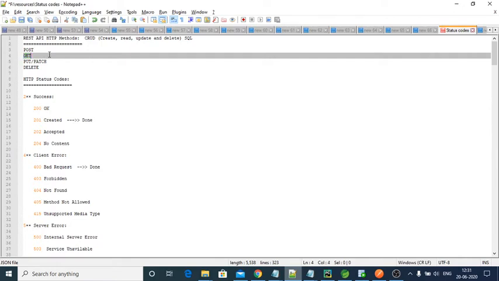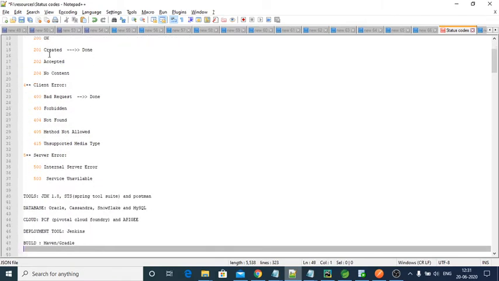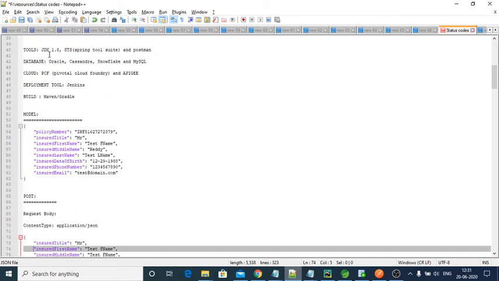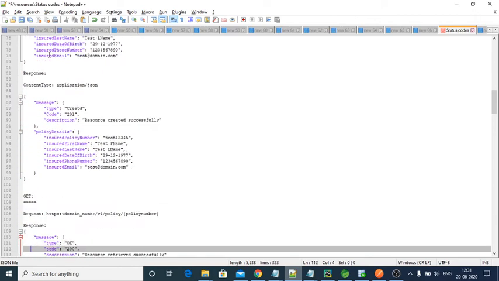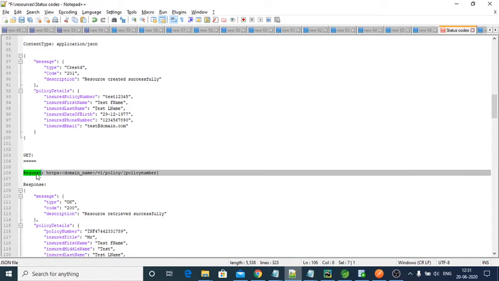For that GET method, how do the request and response look? We could cover that below. Yeah, this is my request. What is required? This is my HTTPS, this is the domain name.